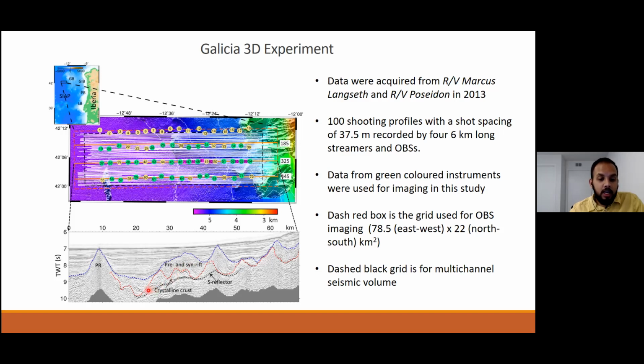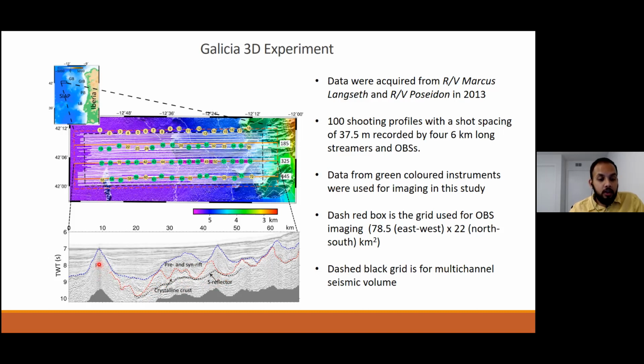Below the dashed red line and the dashed black line is the continental crust, and below which is a detachment fault, a very strong reflector on seismic sections, which is also the boundary between crust and mantle, called the S reflector in this region.